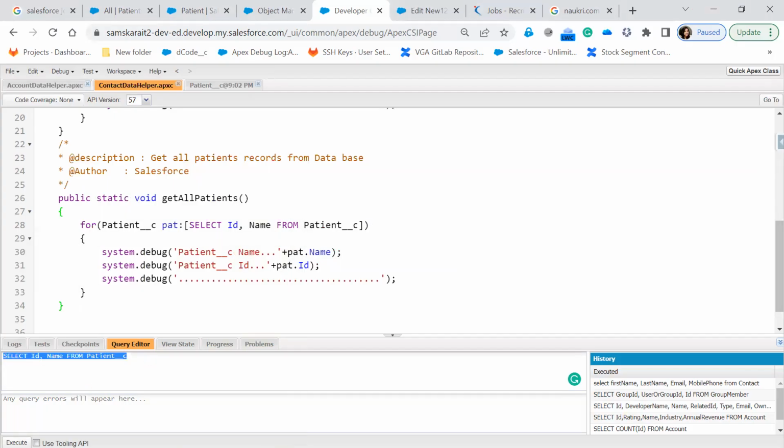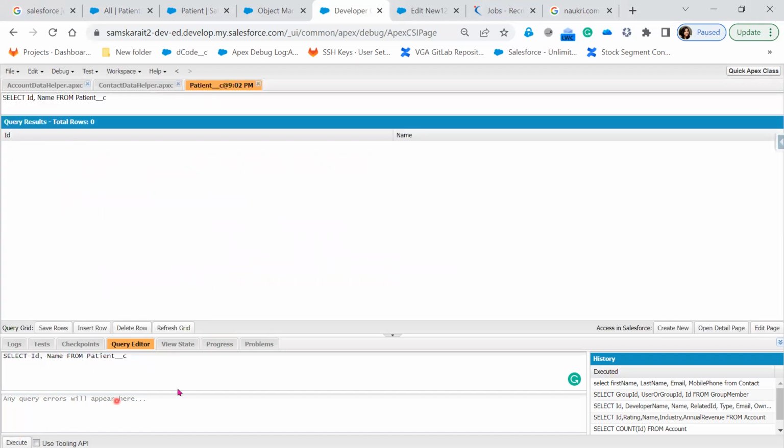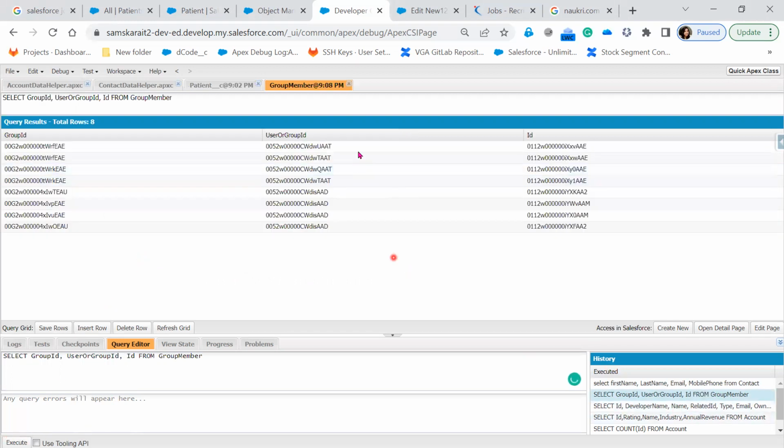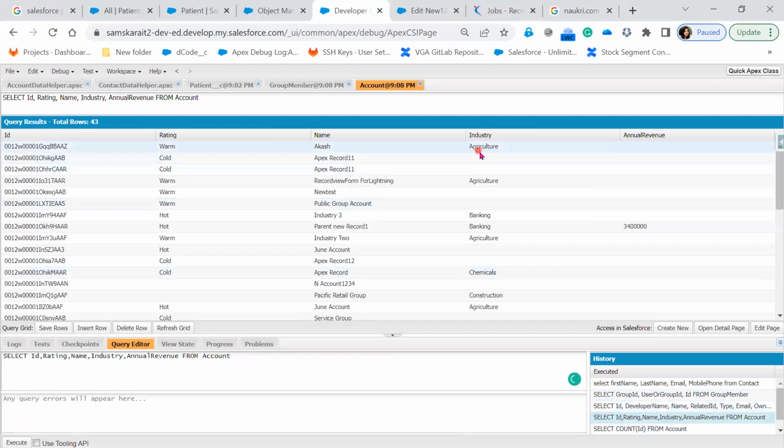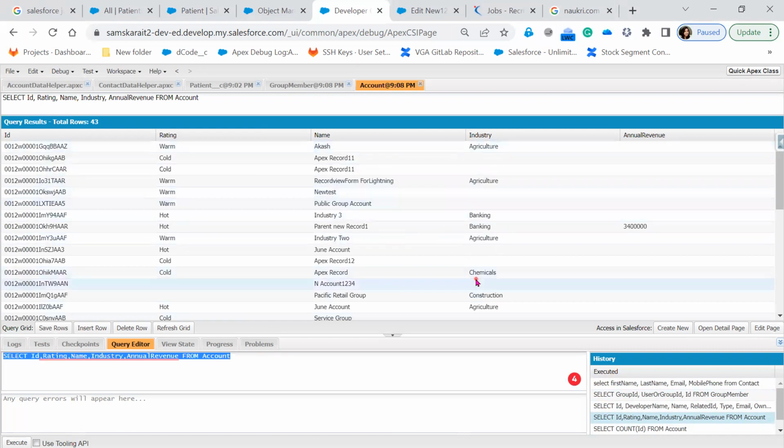Use it when you don't know how many records will be returned, or you want to understand the data, for example the different industries on accounts, or which records have a null industry. If you just want to understand the data, you can use the query editor.